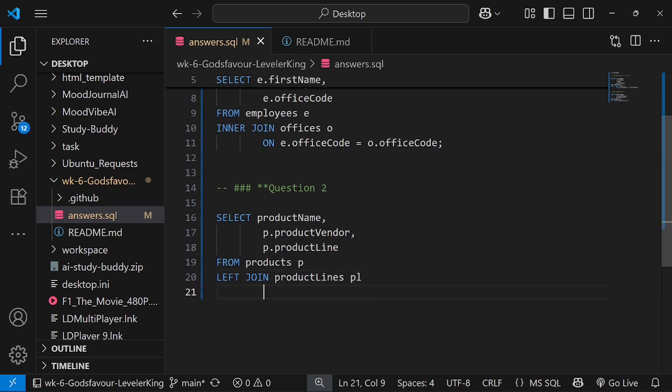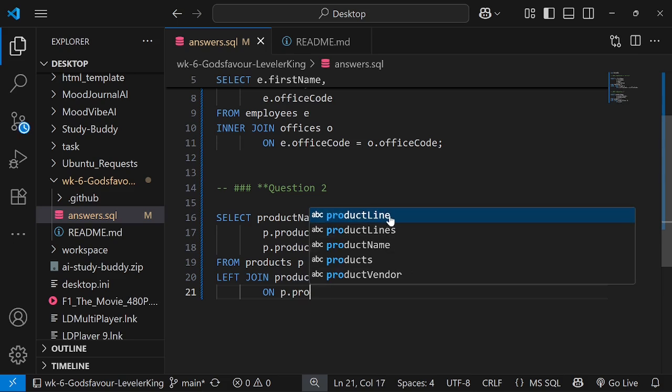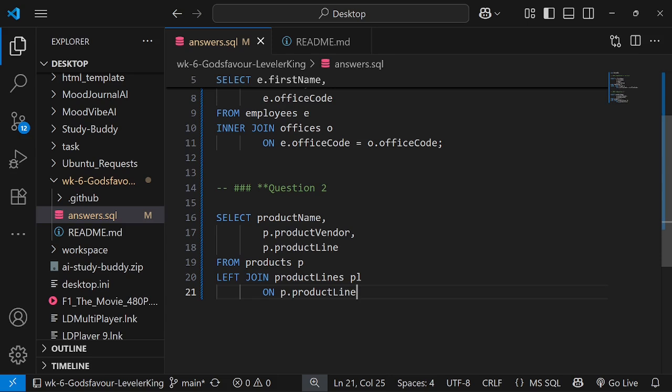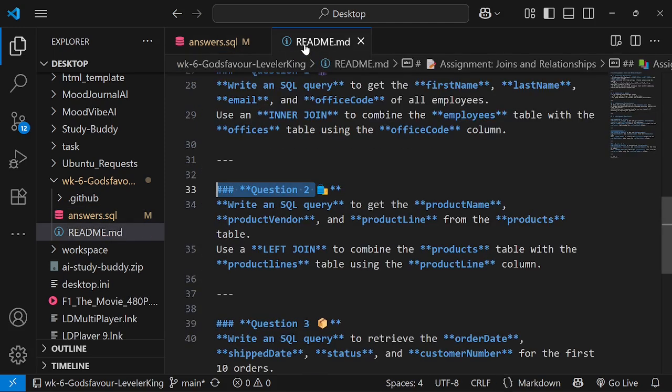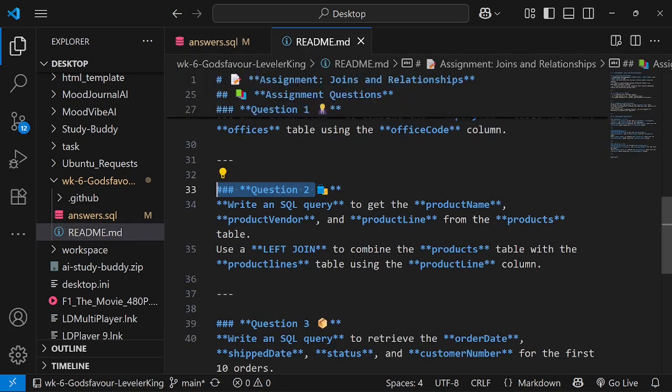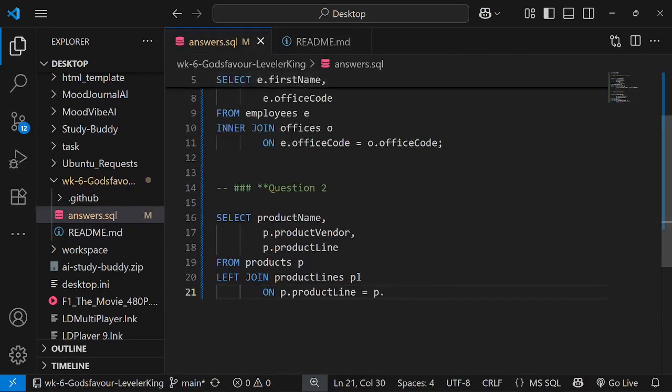Okay. So I can say this is product for product line. Product in product line. Remember, product line is different from product lines. So product in product line equals product for, I think, why is my product lines? Okay, so product in product line and product lines in product line too.